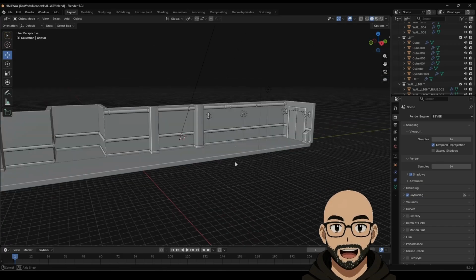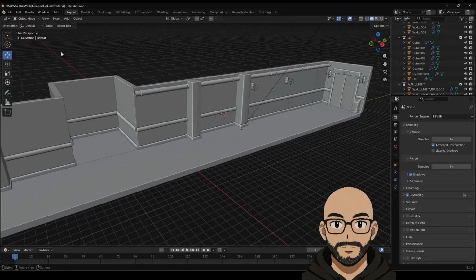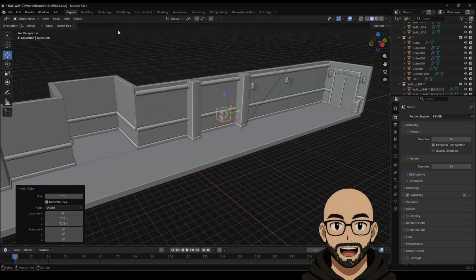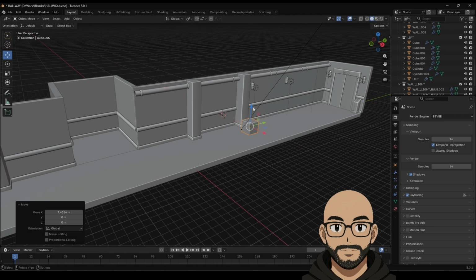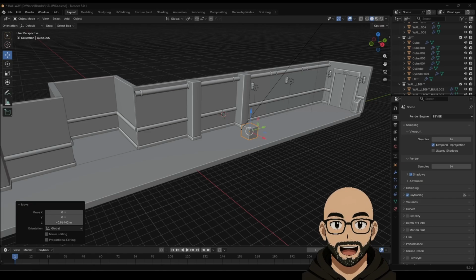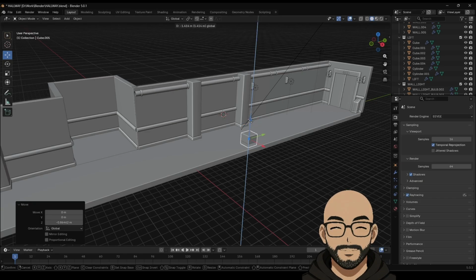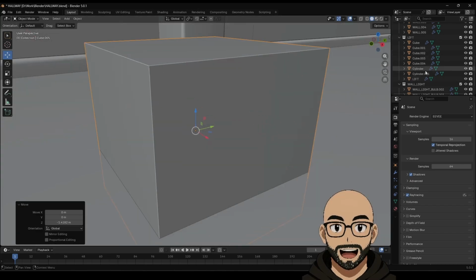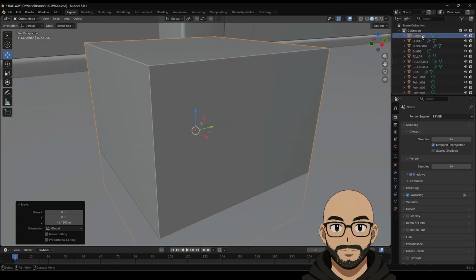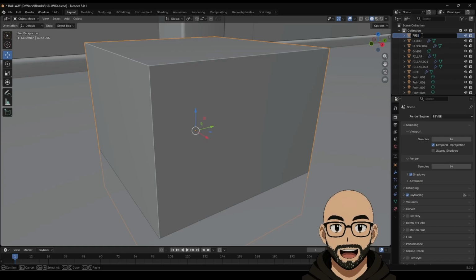Shouldn't be too difficult. I'm not going to put an extreme amount of detail in there. I'm just going to grab a cube, and it's just going to be a cube with a bevel down the middle. So let's call this fridge.